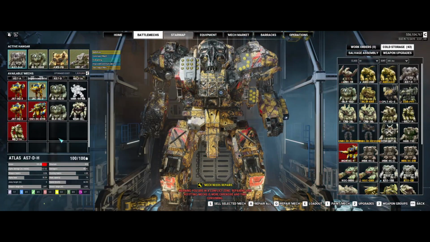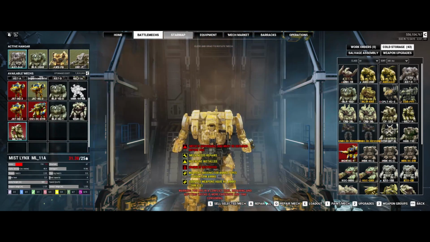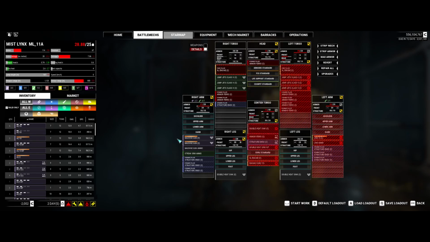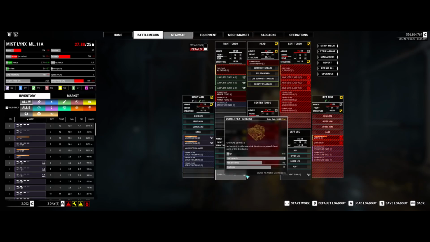Okay. Next round of mess. I do want that SRM-6. I'd be a fool not to take that, wouldn't I? That's pretty valuable, too. Why is it doing streak SRM for ammo? It doesn't have a streak. The 6 wasn't streak. Take these 2.